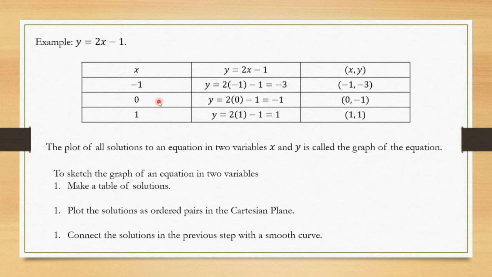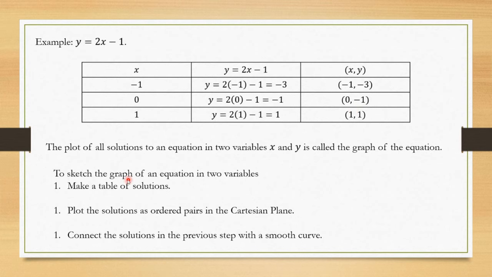Now, how is this tied into the graph? It turns out, by definition really, the plot of all solutions to an equation in x and y is called the graph of the equation. The plot of all the solutions to the equation in x and y, that is the graph of the equation. So if you're asked to graph an equation, what you're really doing is plotting all the solutions. That's actually what you're doing.